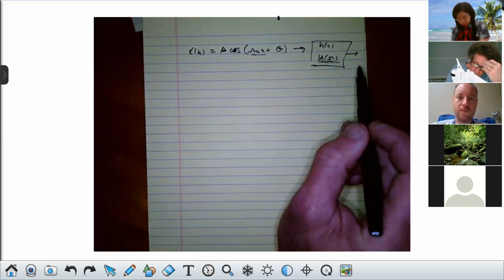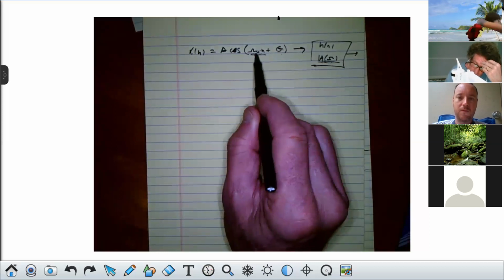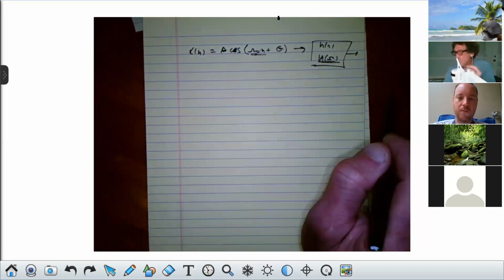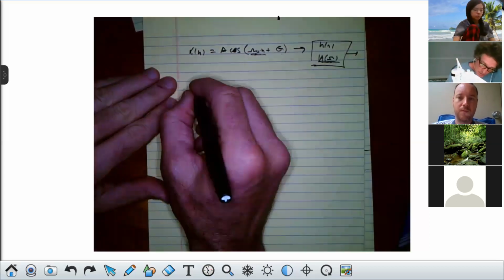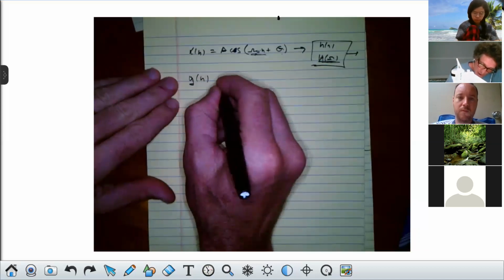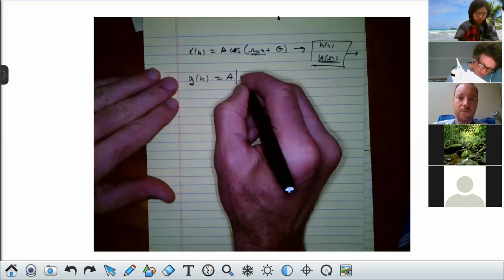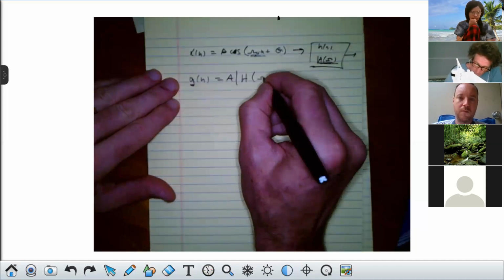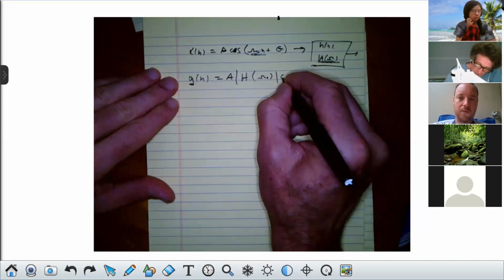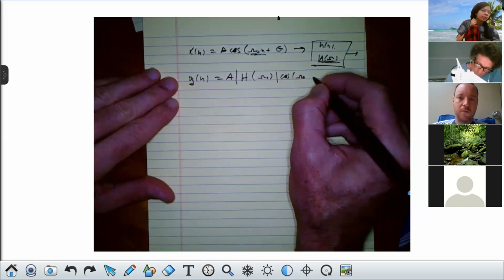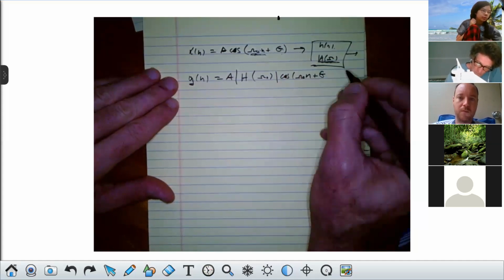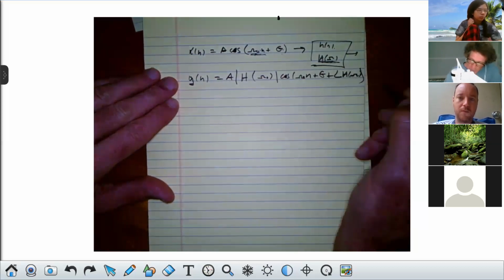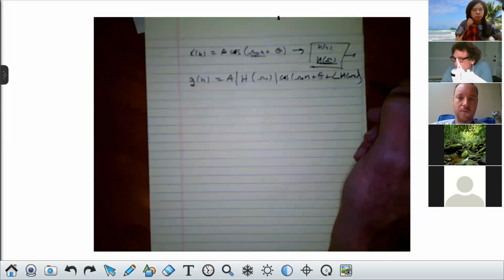Here, you have a frequency response. These two multiplied together, because this is delta functions, will only extract the value of that filter at plus or minus omega naught. The only thing you need to really appreciate about this is your output will be A times the magnitude of the transform of H evaluated at omega naught, then the same cosine of omega naught times n plus the original phase angle, and then plus the phase angle associated with H of omega. And you got it. And that's it. Okay?